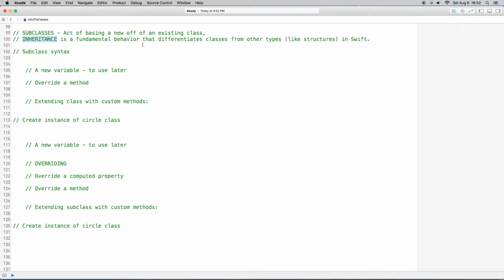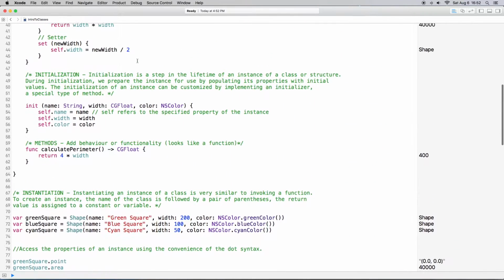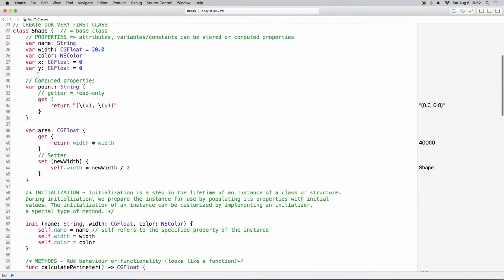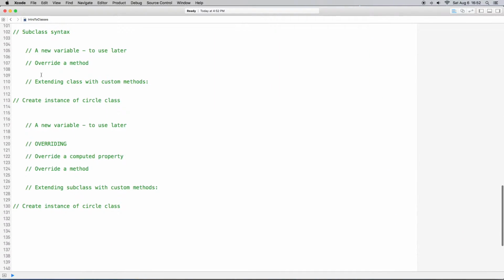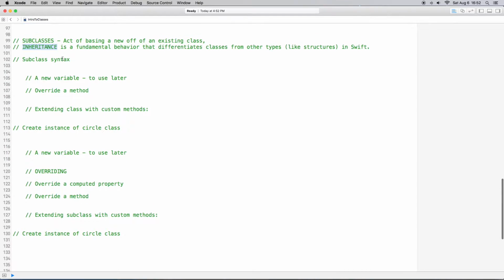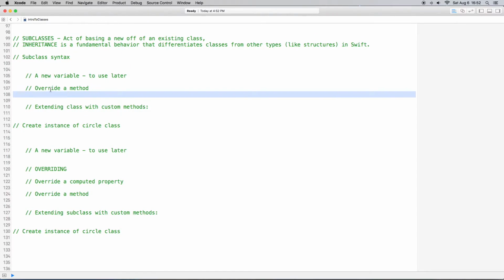We are going to create a circle class based off of our shape class up here that we've already created. Then I'm going to cover overriding, extending our circle class beyond what it inherited from the shape class, and then we're going to create an instance of our new subclass.